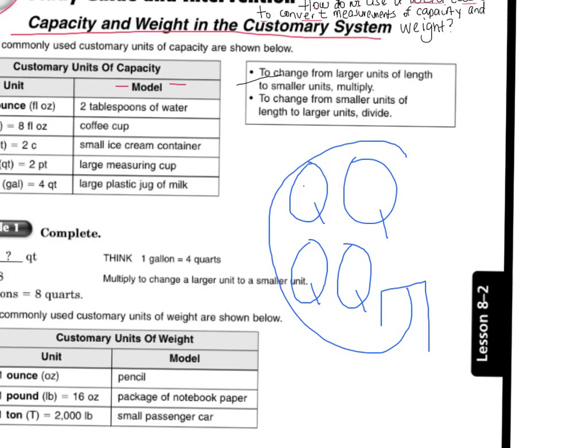And then each queen had a prince and a princess. And then each prince and each princess had 2 cats. Does this look familiar? If you can remember this story, this can help you convert.